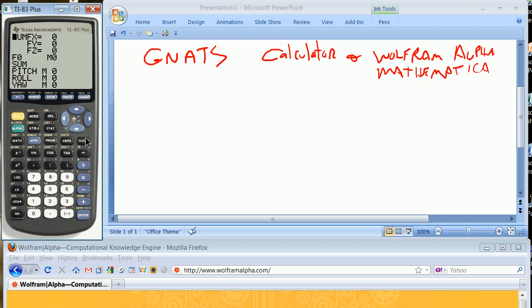You turn it on. I've got a lot of stuff in mine already. This is actually an emulator, and so I've got programs on there. But what you really need to do, the first thing you do when you turn on the calculator, is check something you know: the tangent of 45, and also the sine of 45, and the cosine of 45. All three of those you should know. Well, actually only one you really know.